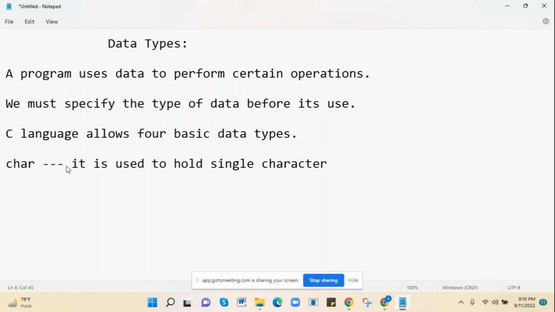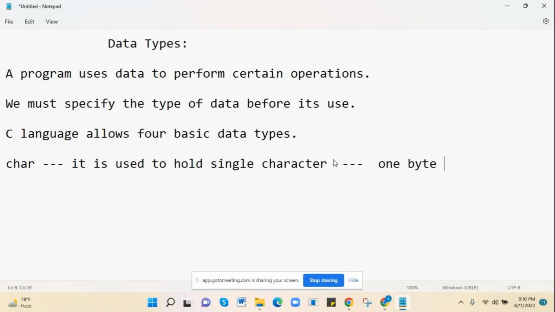For example, the letter K. At that time we should use char. If you mention any variable as char data type, that variable stores only one character. It is used to store a single character. And what is the maximum size? Nothing but 1 byte.